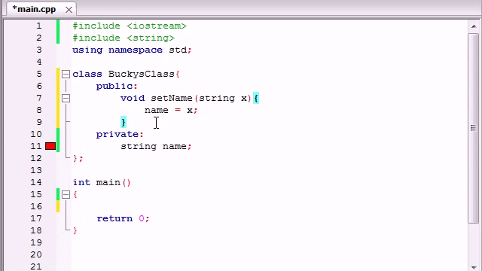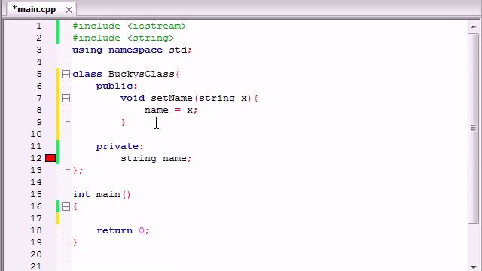Simple enough. So that is called our setter method, or excuse me, setter function. If I say method and I actually mean to say function, just remember that I've been teaching like 80 different computer programming languages, and in some languages they call a method a function and vice versa. So I might get it mixed up, but trust me, a method and a function is just the same thing.